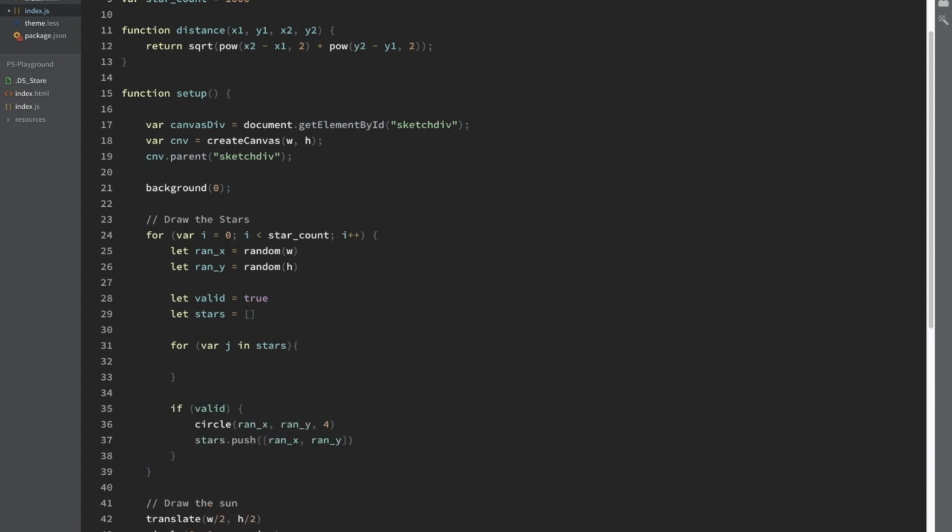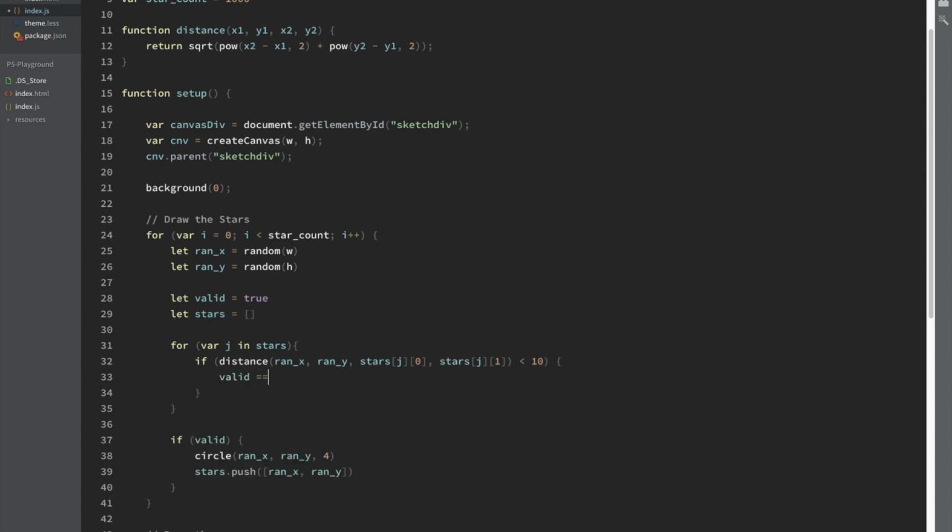I don't think I did this when I wrote this program originally, but I think we would check the distance: if distance between ranX, ranY, and stars j 0, so that's the x position of whatever star this is within the stars list, stars j 1, which would be the y position. So if the distance between these is less than, to check it, let's just do less than 10.